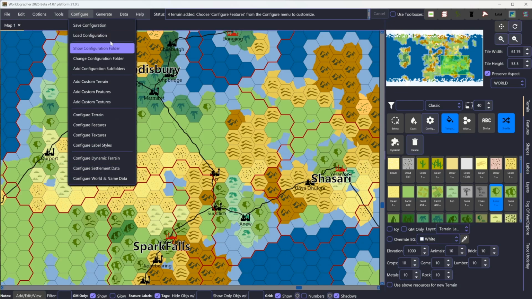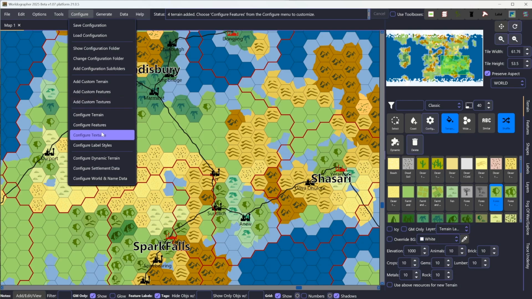But this covers all the different ways to bring icons into the tool, whether you're going to be doing a saved configuration where because you've loaded them in already, you can load it all in one step. You can do the configuration folder functionality to bring icons into the tool, whether it's terrain, features, or textures. Or if you have a few specific icons that you want to bring in, you can do the add custom terrain, features, and textures.